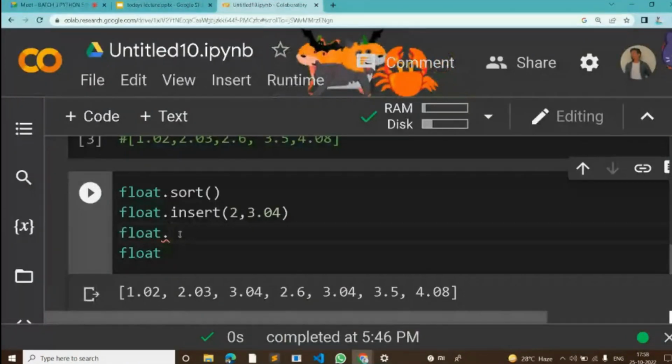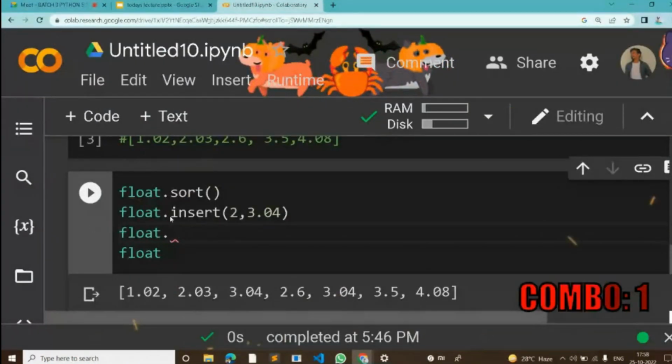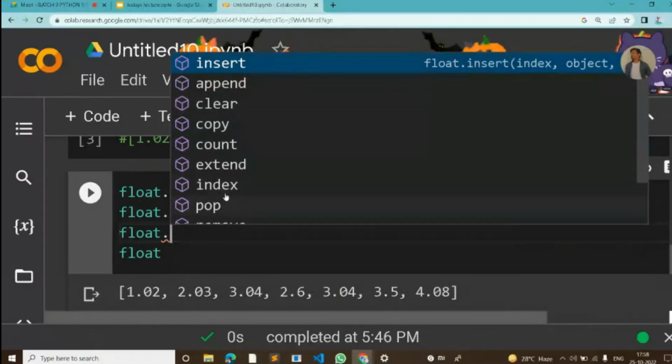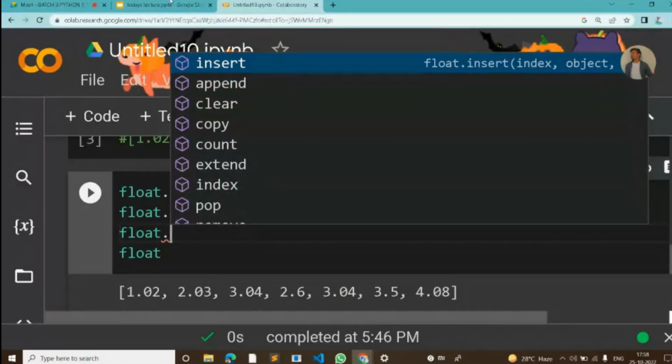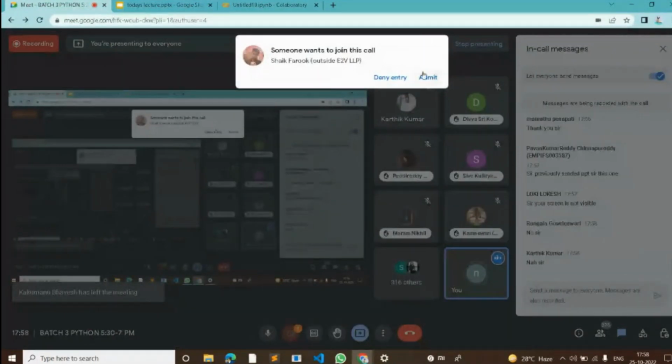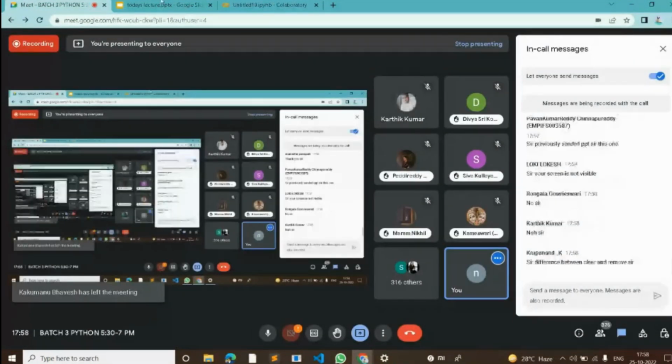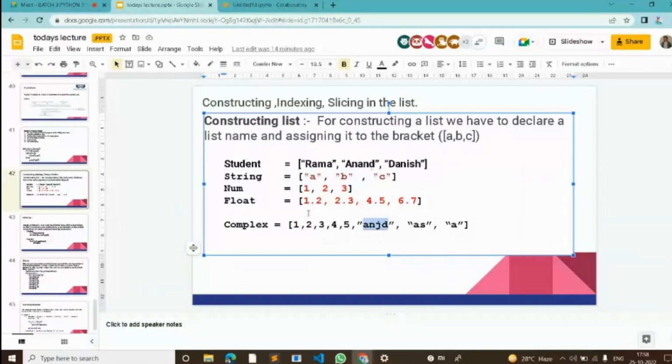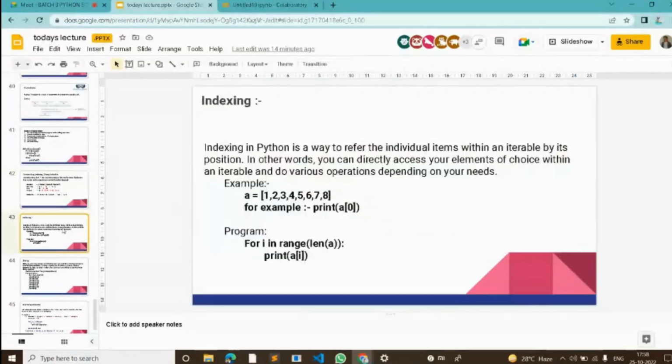Insert, append, clear, copy, count, extend, index, pop, remove and sort and reverse. So by this, you can use some functions in the list and you can create some activities in the program.